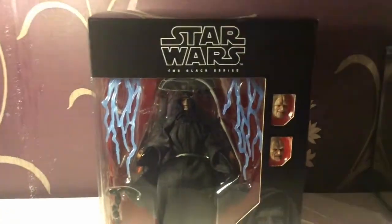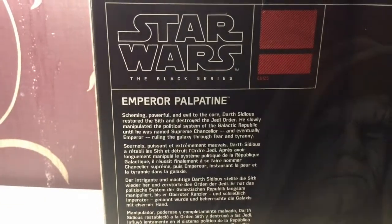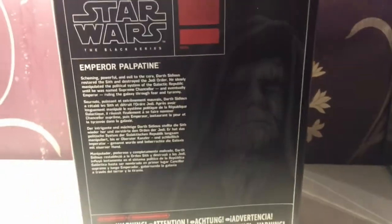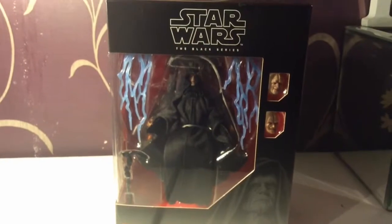The cover — I am not sure how well you are going to see this — it is pretty nice, quite a hefty box. It has a little bit on the back which you may want to pause and read. It has a number, E6125, whatever that means. And a very nice picture of Emperor Palpatine there, with his little old goat throat going down. So let's get him out of his package.